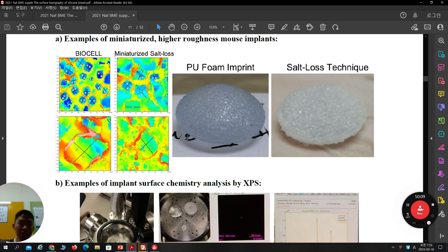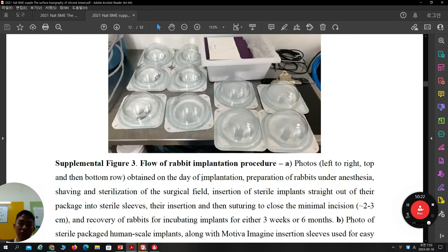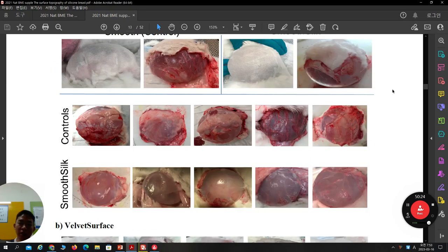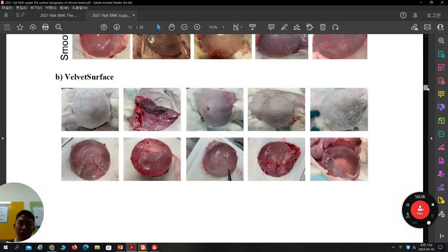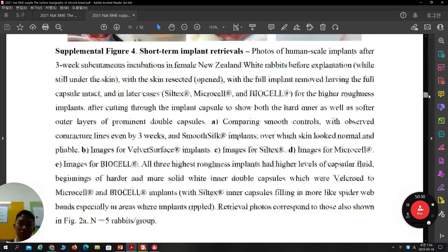So you can see from the commercial one and the homemade one have similar widths of the salt leaching topology. And then they analyze by XPS. And then I show you this one. And then this is their finding from the rabbit, I told you.